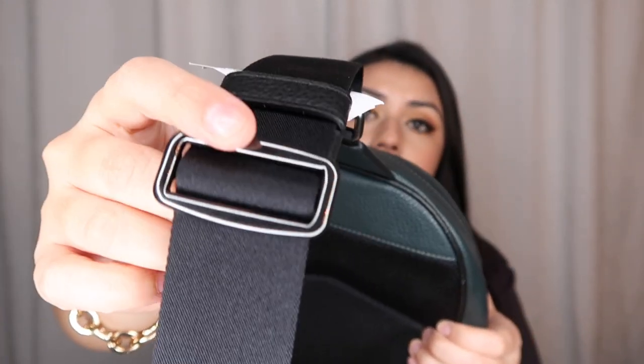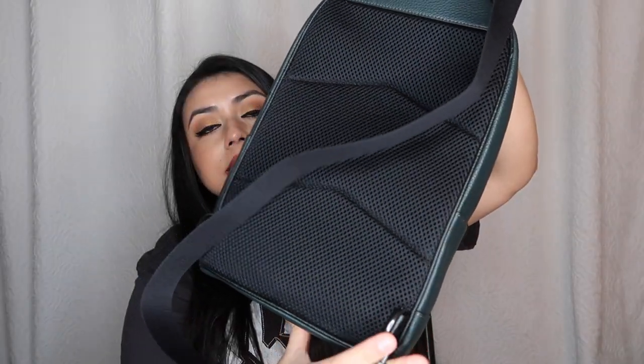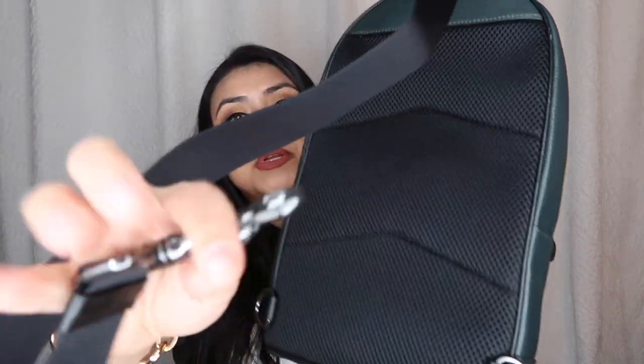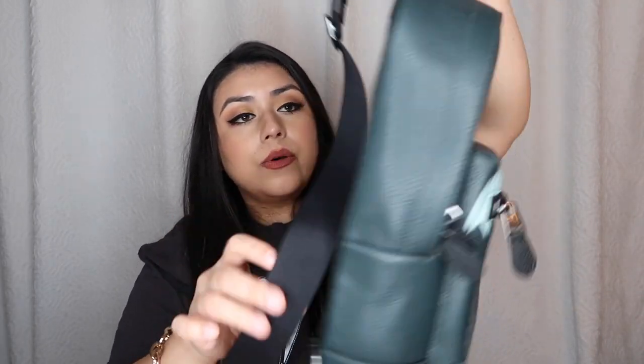And then you have this strap here. The strap is in this black color with the gunmetal or pewter hardware. And then you have here on the bag D-rings down here, which you can detach this clasp here. And this is in that dark gunmetal hardware. So this is the strap. And the strap, you can attach it on either side, whatever side you want to wear it.